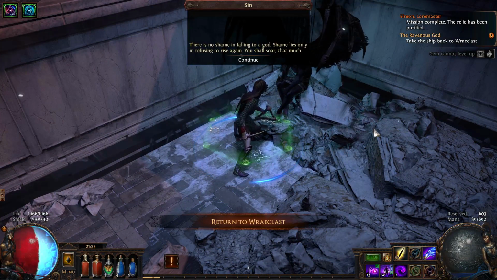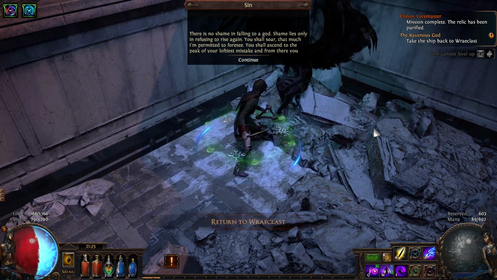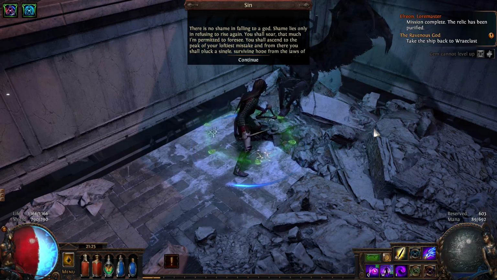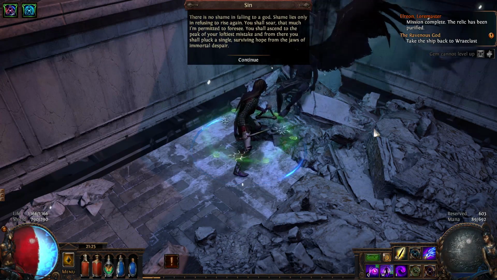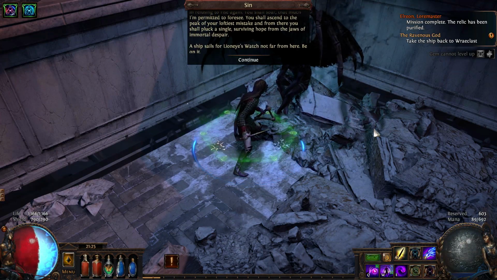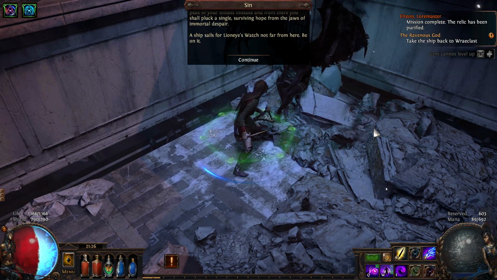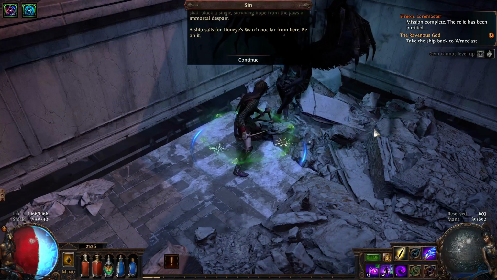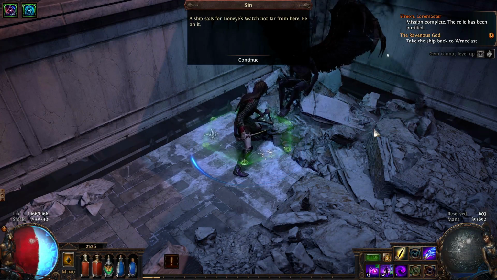There is no shame in falling to a god. Shame lies only in refusing to rise again. You shall soar. That much I'm permitted to foresee. You shall ascend to the peak of your loftiest mistake, and from there you shall pluck a single surviving hope from the jaws of immortal despair. A ship sails for Lion Eye's watch not far from here. Be on it.